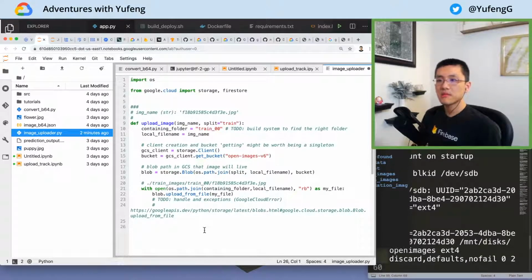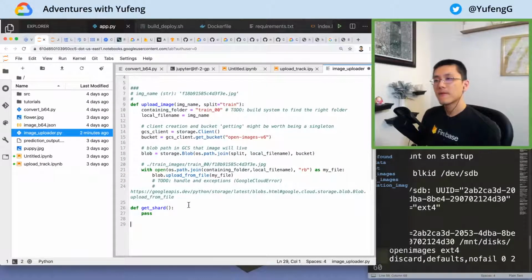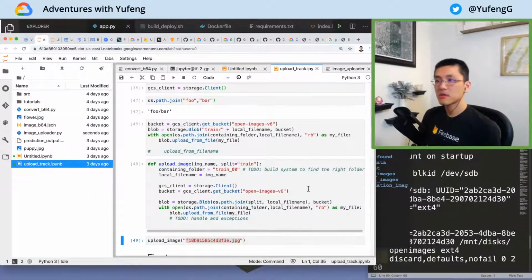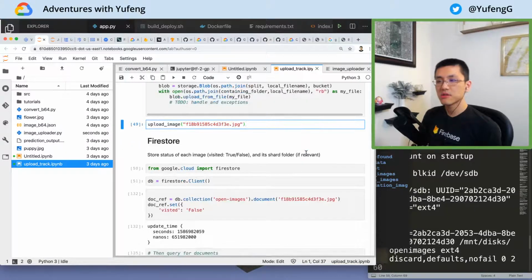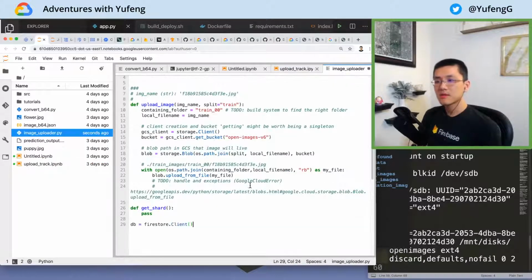Let's see, def get shard, right? So that's going to get the shard from Firestore, and from our previous notebook, let's grab some of that Firestore code because we also want the various pieces surrounding kind of getting and setting the value there.